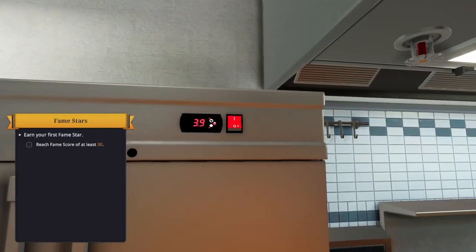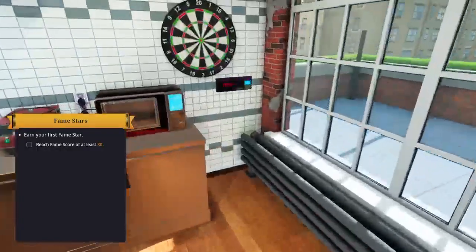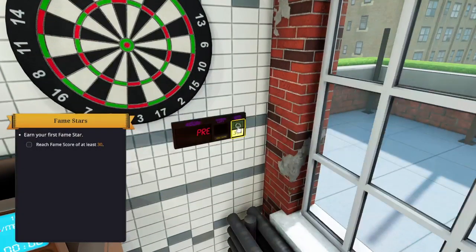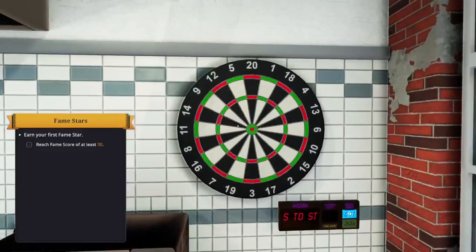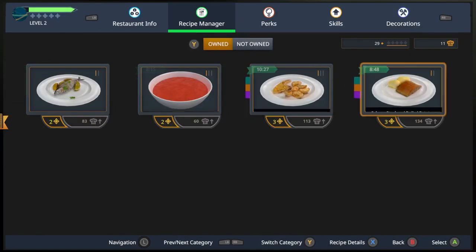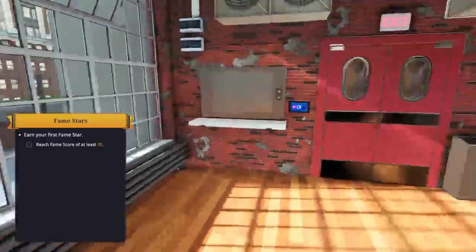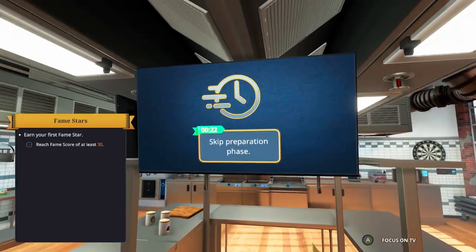Can you turn off the fridge? I hope not. That still looks on. Oh yeah, this thing. What was this? What is that? I don't know what this does. I can't put the cookbook down. I can't! Alright, we should only have 20 seconds. We're good.